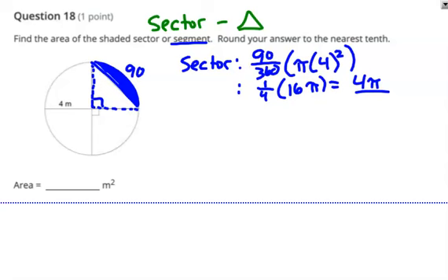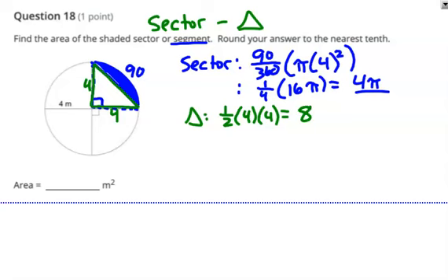Okay, area of the triangle, I want to take this triangle away from that. If I take that triangle out, then I'm able to get just the blue colored in part. For now, we can just use 1/2 base times height, not the other formula we were just doing, because we have a 90-degree angle in there, which means we know 4 is the base and the height. It's a right isosceles triangle. So this is, again, 1/2 of 4 times 4, which is 1/2 of 16, so we are at 8.